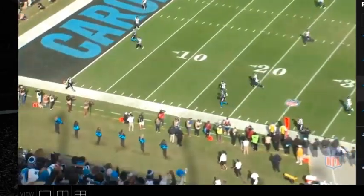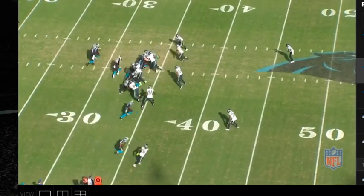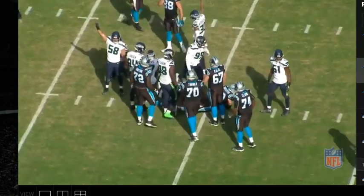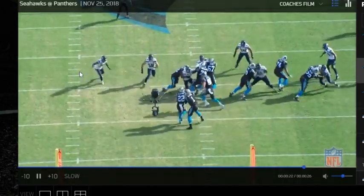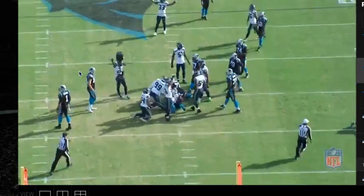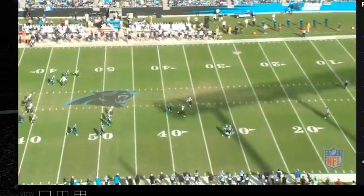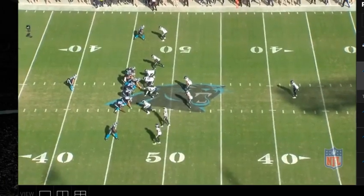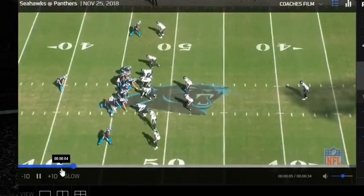We're going to go into the second quarter now. He's going to be up top — they don't really switch their corners, so he's basically always playing on the right. This is an interesting one. He's got a tight alignment there and he actually comes in and shows he can be pretty physical. Ball's running inside — he holds the edge, boom, comes in there and makes a tackle. Good to see corners that can be versatile and physical, especially when they end up getting into those alignments. Teams can force a corner in there and expose them, but he didn't really get blocked on that one, so being able to make plays in that situation is definitely good.